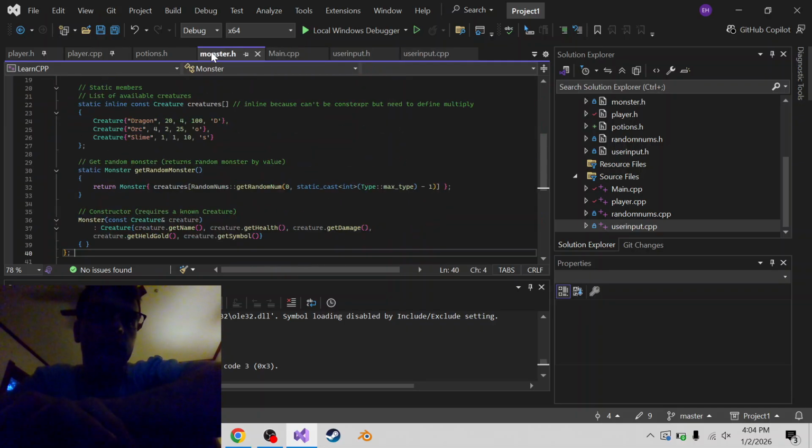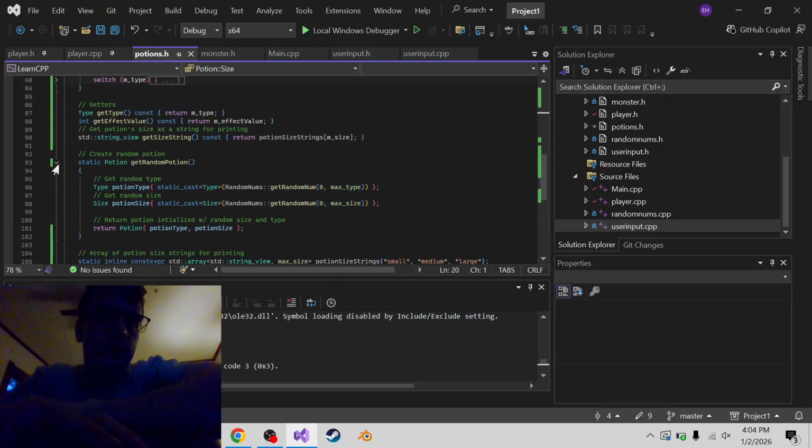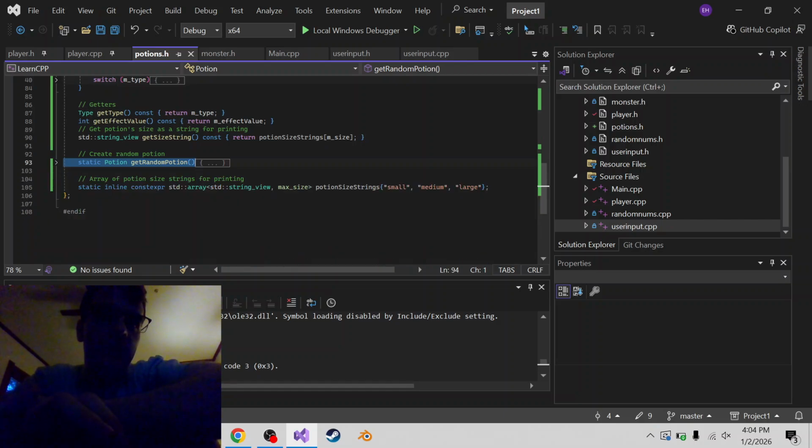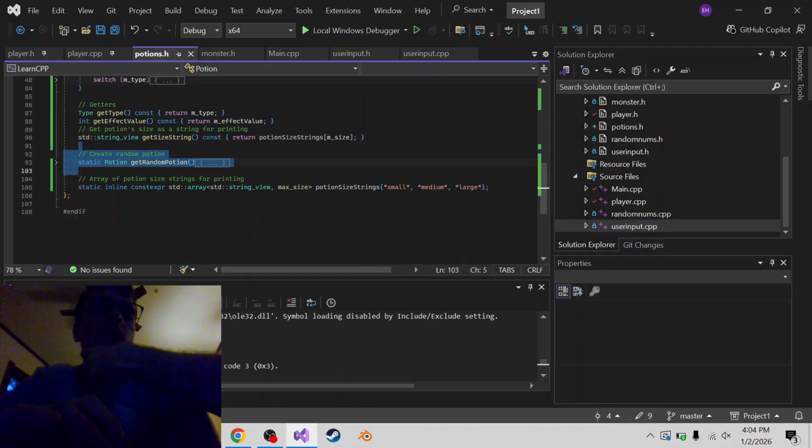Get size string is the issue. So get size string returns this indexed with the size. What could the size have been, huh? I don't know.